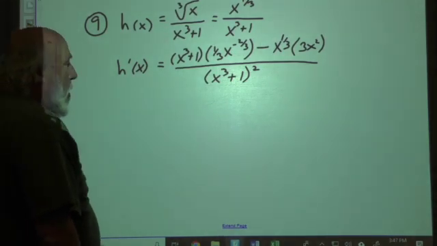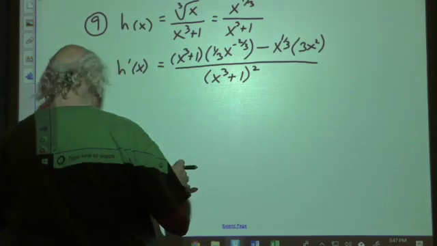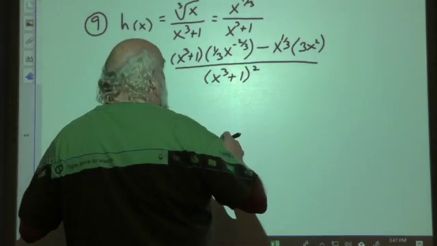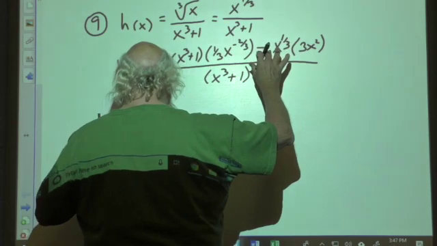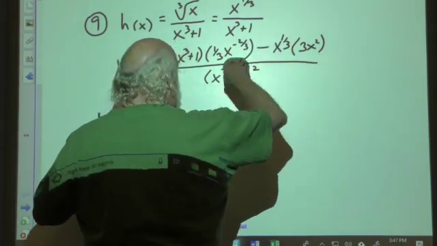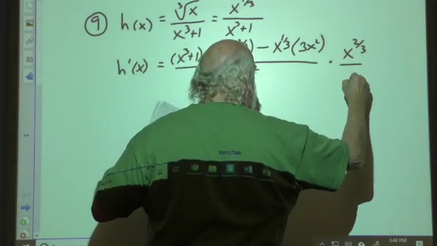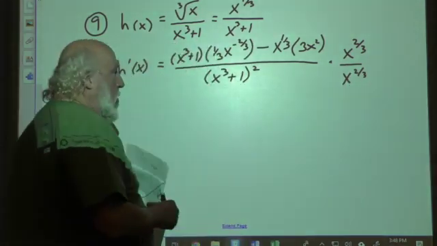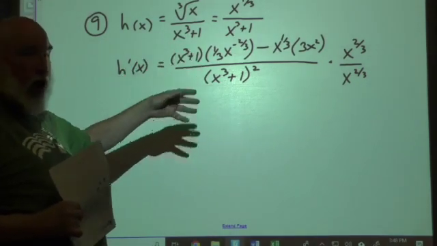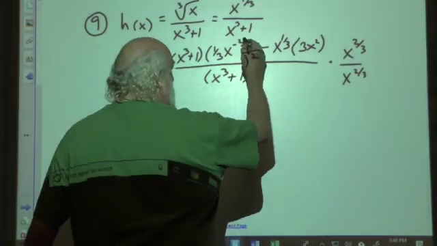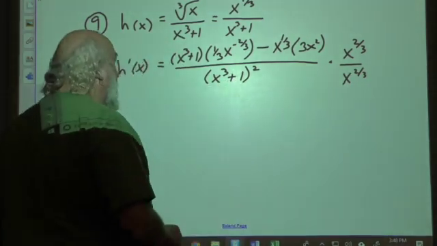Okay? So I'm going to go ahead and multiply, well, I'm going to get rid of my negative 2/3 exponent right here. So I'm going to multiply by x to the positive 2/3, get rid of the negative 2/3 power. Remember, we're trying to get rid of all fractions within the fraction and any negative exponents. So I'm trying to get rid of this, so that means I'm going to multiply both parts of this by x to the 2/3 power, and this denominator by x to the 2/3 power.